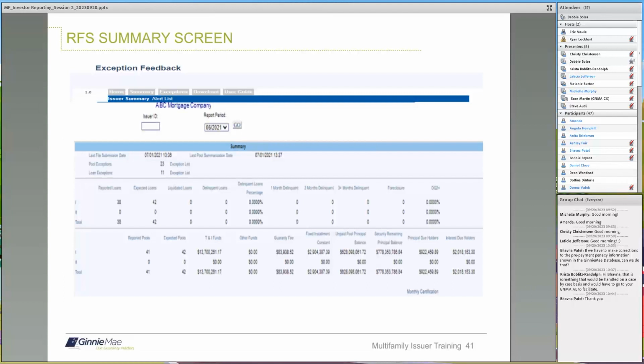The issuer reported the current month payment but did not report the correct last installment paid date in RFS. We viewed the RFS summary screen and there were 12 loans delinquent 1 month based on the last installment paid date. This is why you should compare the data on the RFS summary screen to your internal servicing system as soon as possible.